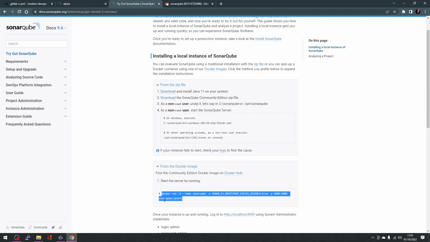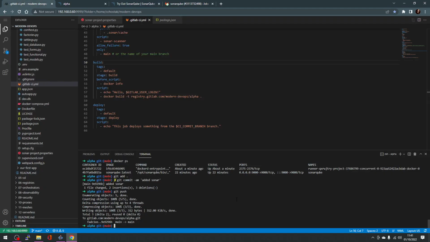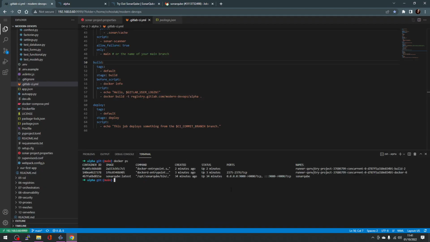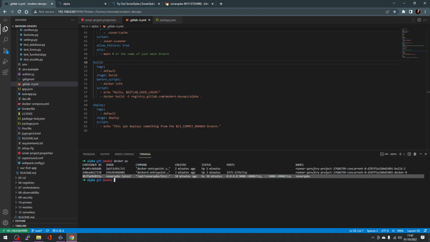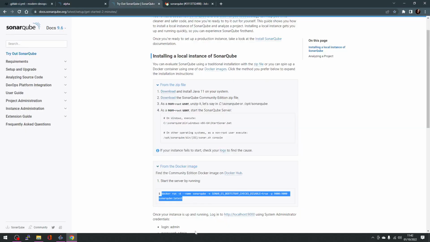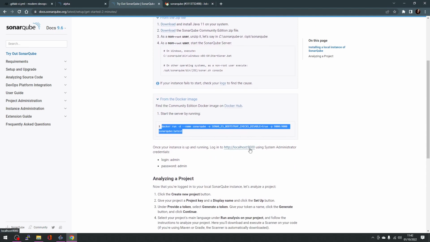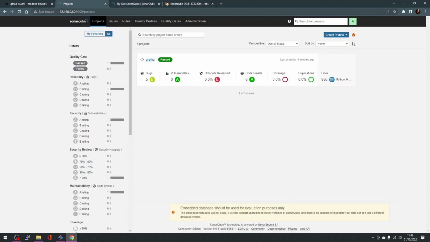SonarQube is a server client architecture, right? So you need to deploy the server first in order to enable things to be shipped with. Okay, so in my Linux instance, I already have it running, right? So here we have SonarQube. The way to get this started is just run this command here, docker run. It will start our server container. And after you have your server container, you can access it, right, in the port 9000 with admin. I already done the first setup, right? So this is my IP, port 9000, and this is the first project, or the project we are working currently, right?